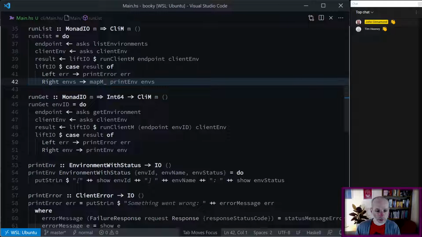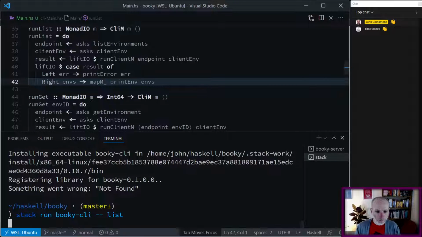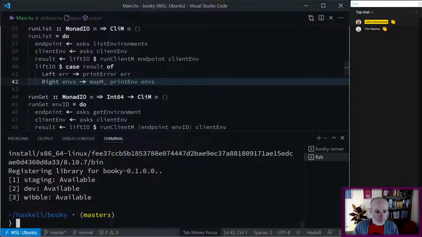Something like that. Okay. So now if we call list, it'll recompile, but we should get a slightly prettier list of stuff. Cool. Okay. Could obviously use better formatting here, but it's better for now.